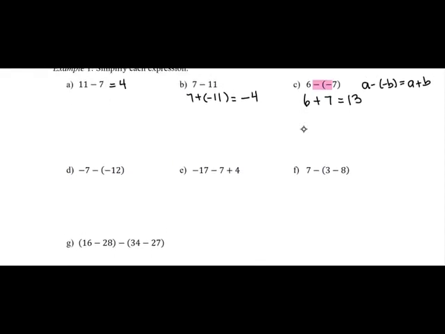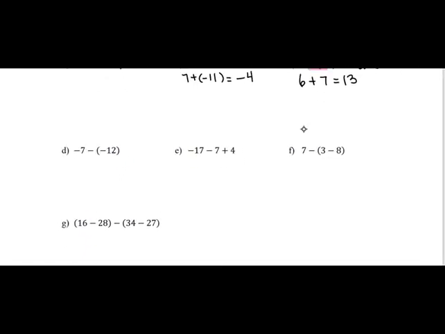Okay, so again, we have a semblance of the second problem and a third problem, second rule and a third rule in part D. So you have -7 minus -12. So first we're going to take care of the double negative sign by turning that into a positive sign. So you would have -7 plus 12. All right, now you can look at the two numbers. You're adding -7 and 12. 12 has a bigger value and it's a positive number, so the answer is going to be positive. And then 12 minus 7 is going to give you a 5, positive 5.